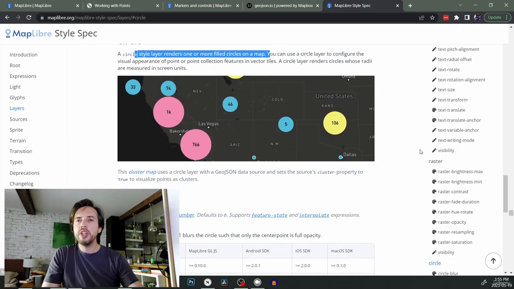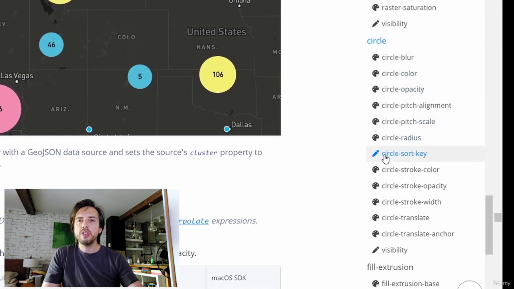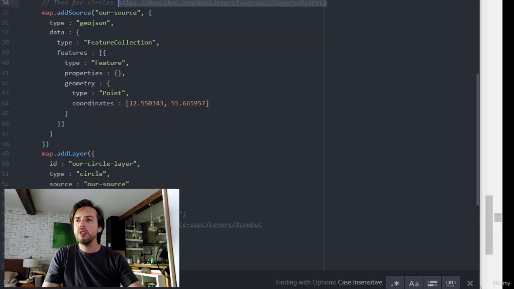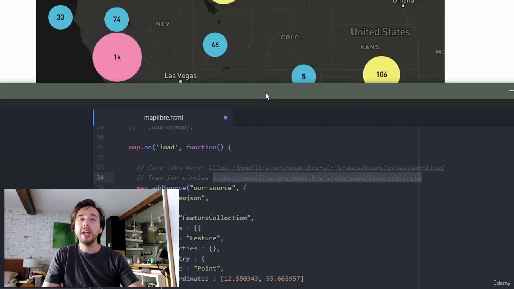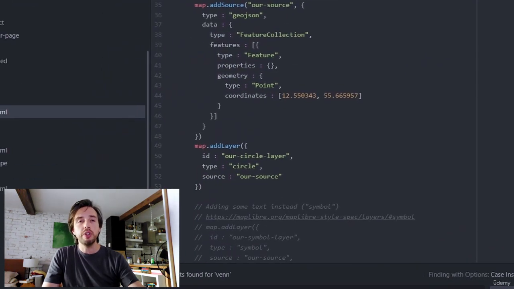And over here on the right, we see there are these different properties. There's color, opacity, radius, stroke color. These are kind of similar to what we saw in Leaflet, but they're differently organized. And there are these little paint icons beside them and this little pencil icon. So these are different types of properties. We're going to be getting into that more. I just want to introduce it to you. We're actually going to get into it right away, pretty quick.